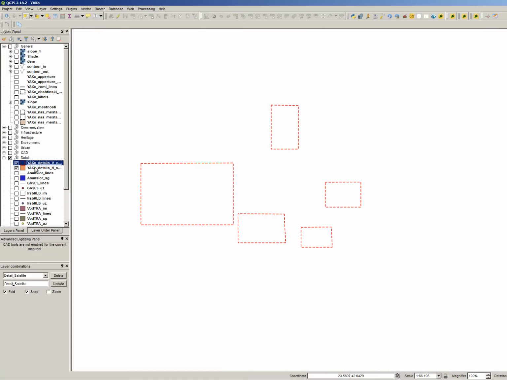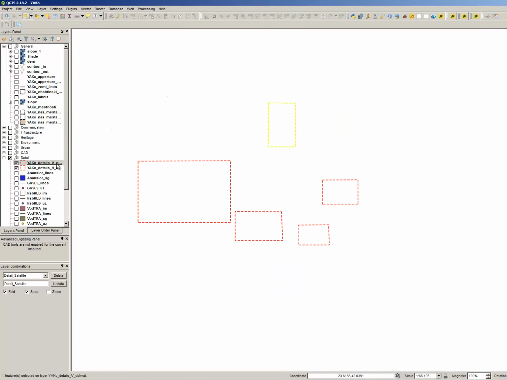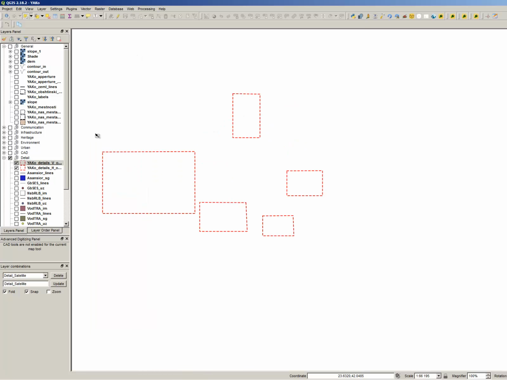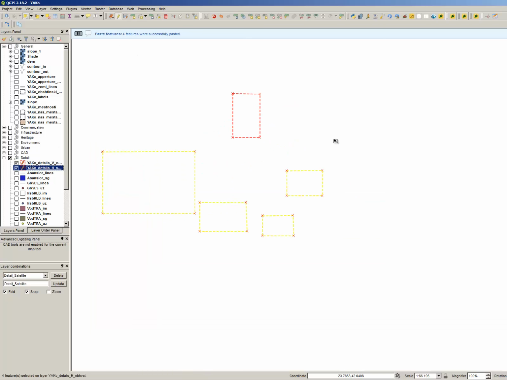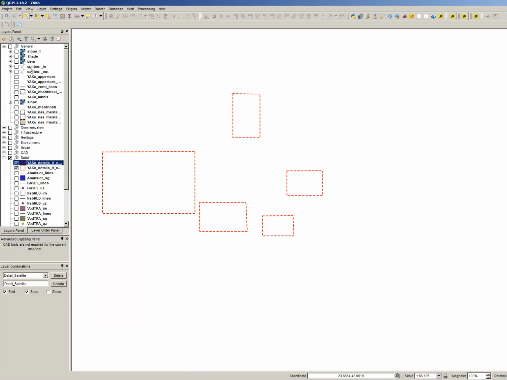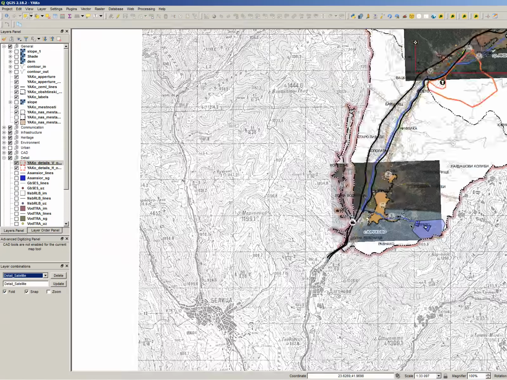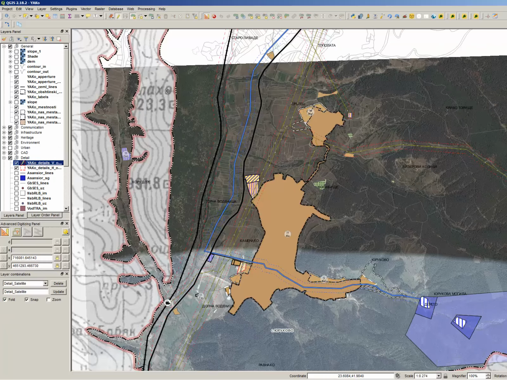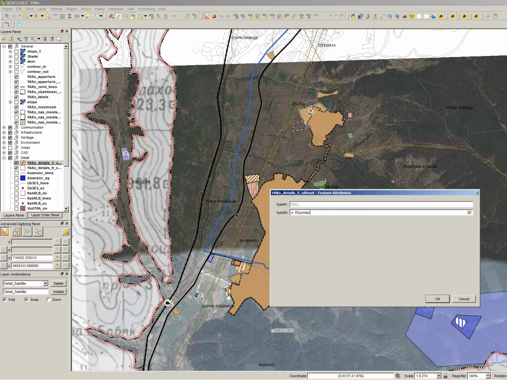Alright, we saved the shapes, and now we will transfer the vertical ones to the other layer, and the horizontal ones to the layer containing the horizontal boundaries. Yes, this will be another vertical one.